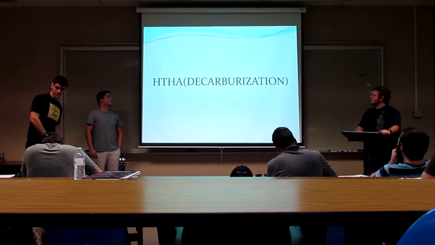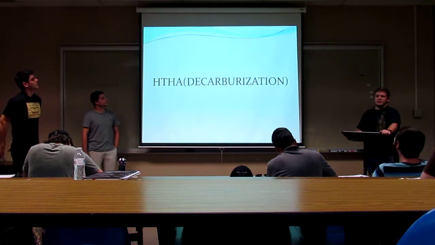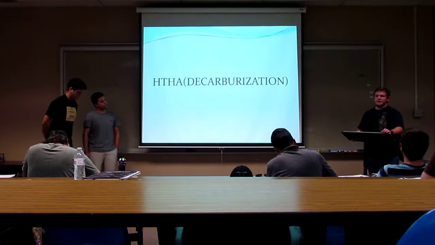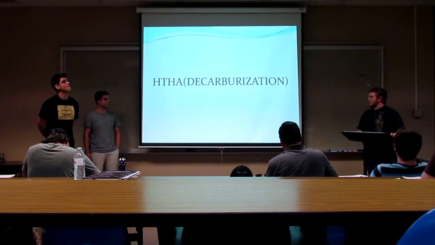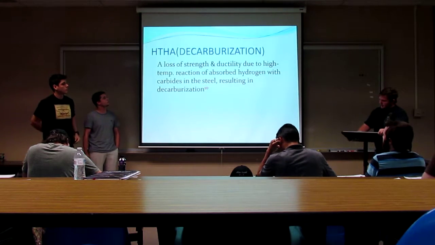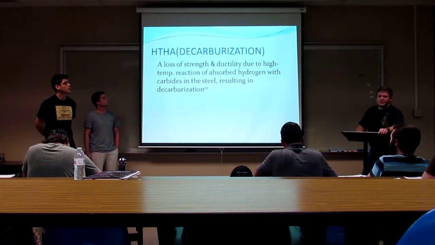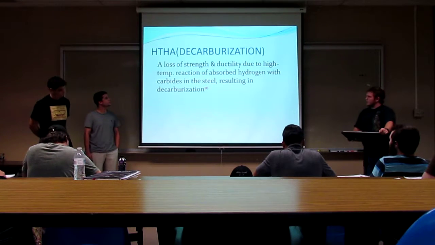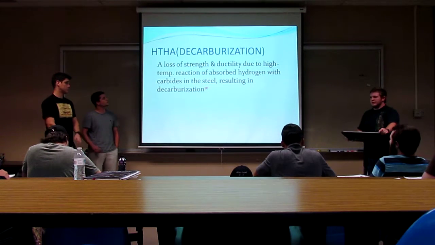Next we've got high temperature hydrogen attack. Also, it's a form of decarburization, so those are kind of interchanged a lot. What it is, is a loss of strength and ductility due to a high temperature reaction of the absorbed hydrogen with the carbides in the steel, resulting in decarburization.